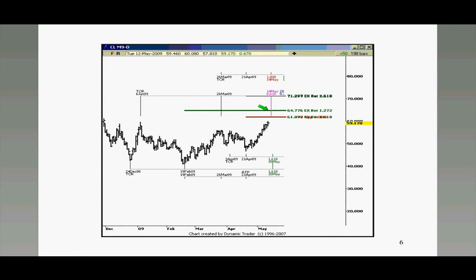So in this example, okay, we'll go over the nuances after I get the first part of the presentation done, because then we'll go into more dynamic questions and answers when I actually do the work on the dynamic trader. So here you can see the confluence of the 4 dates between the 14th and 15th. Since crude oil was going straight up at the time, we were going to look for a possible high. If you were long the market, you would know that you needed to tighten up your stops and to look for a possible reversal.